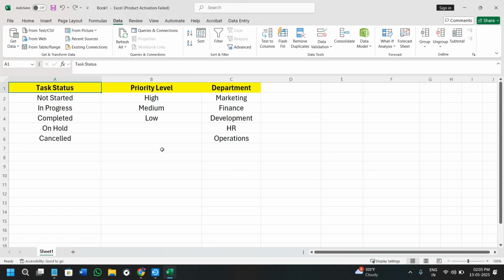Now, before we create a drop-down menu, we will need to prepare the list of options that you want to include. This list is what will show up when you click on the drop-down arrow in your cells. As you can see, I have already created the list in my Excel sheet, so you will have to create the list just like so, and you need to decide what list of options you want to use. I have used these, but you can use something else.